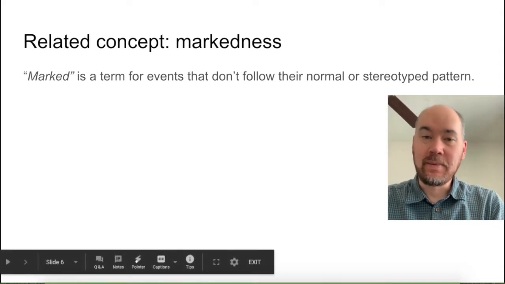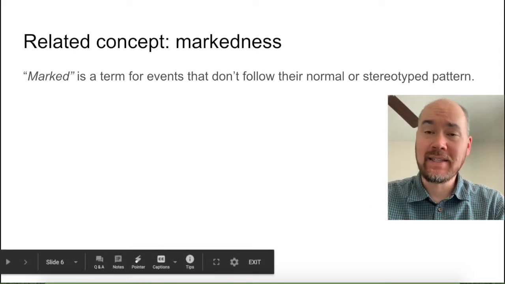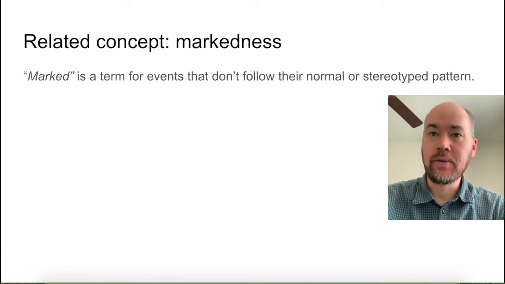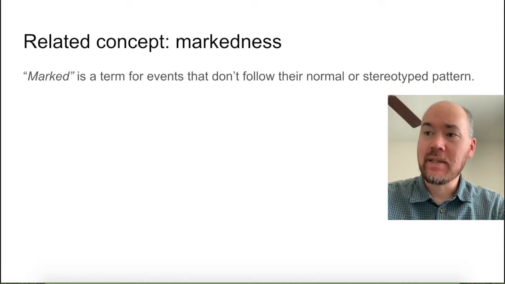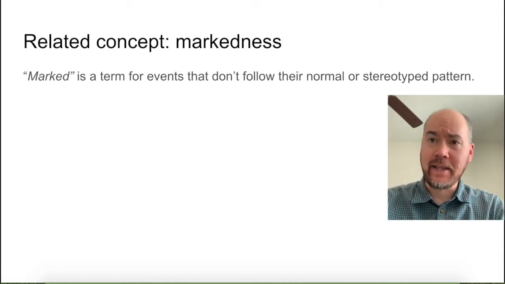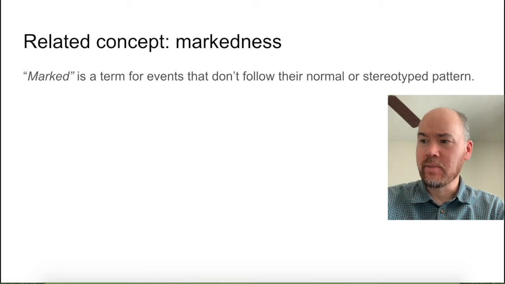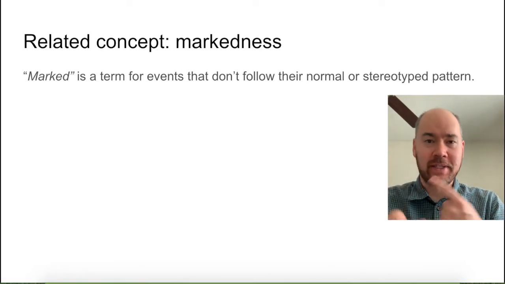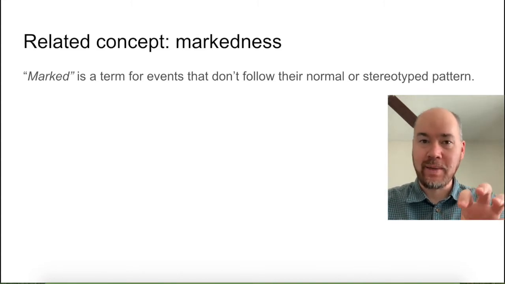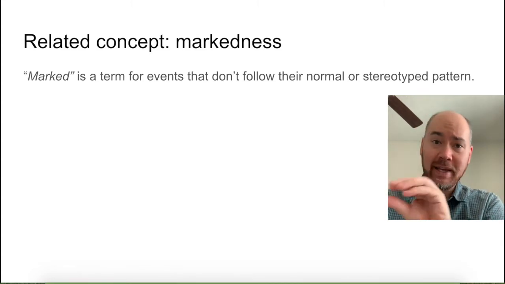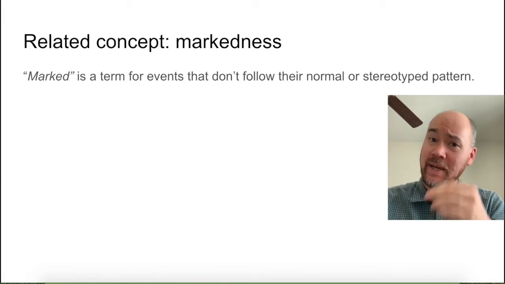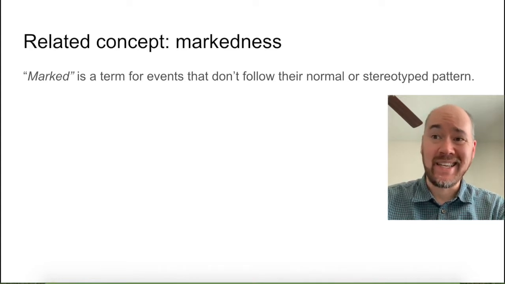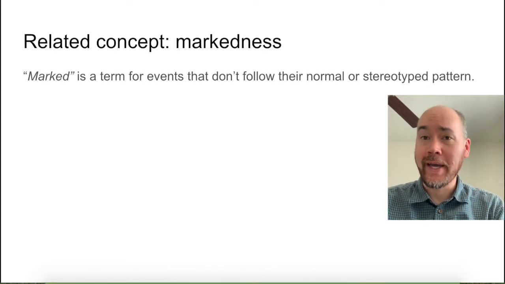A related concept to collocation is markedness. This is a term you'll hear not only in linguistics but in social science too. Marked just means things that don't fit naturally well together, and naturally well together means what people expect. And it's sort of a circular definition because you wonder why the people expect a certain thing there, but whatever they expect there, if you don't give them what they expect, then it's going to be marked. So marked means basically unusual or not following the normal way.